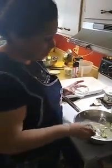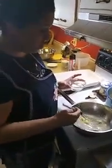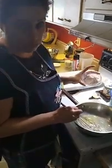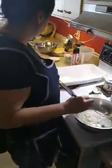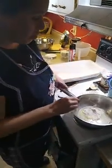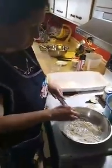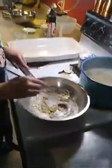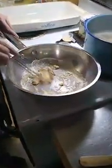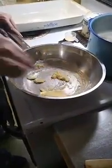So the trick to making a sauce like a gravy is that you want to cook this flour. You want that flour to cook. So you need to let it go for a little bit. The total cook time on this flour, on this sauce, will be about 5 minutes. So my butter is melted. I want to incorporate the flour. I'm using a whisk.